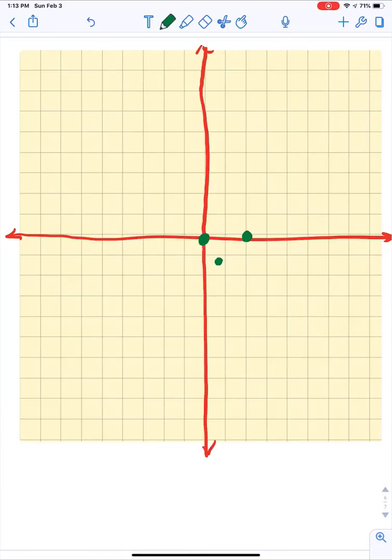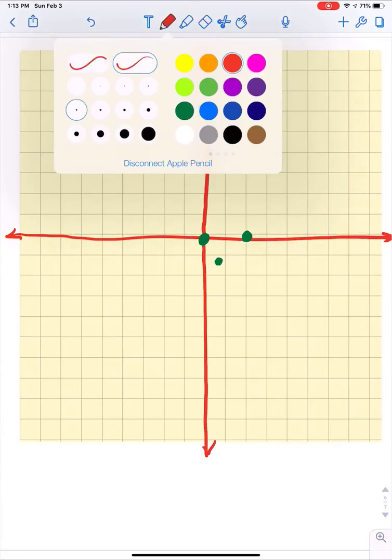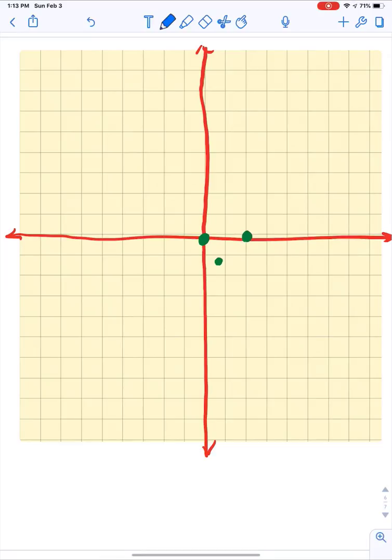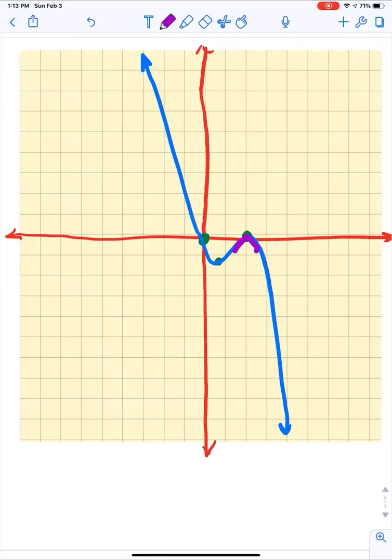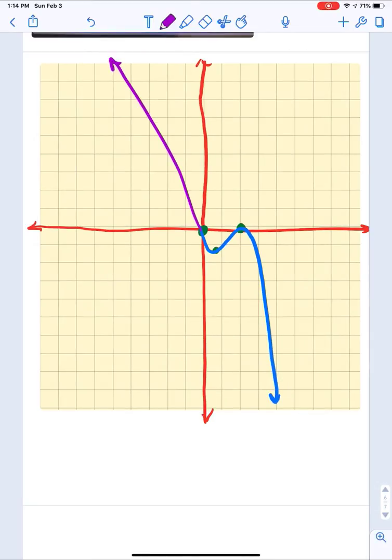Now remember, you're trying to sketch what it looks like. So I would take my pencil then, just trying to get a different color so you can see it. I know that it's going to curve down here at the relative min, curve here at the relative max, and it's going to keep going that way. And this is going to keep going this way. Now, you need to make sure you are not making these like a peak. It is not a peak. On this, it's got to curve as it goes through there and curve as it goes through there. Okay? Look over your other examples from this week, and that'll be your warm-up tomorrow.